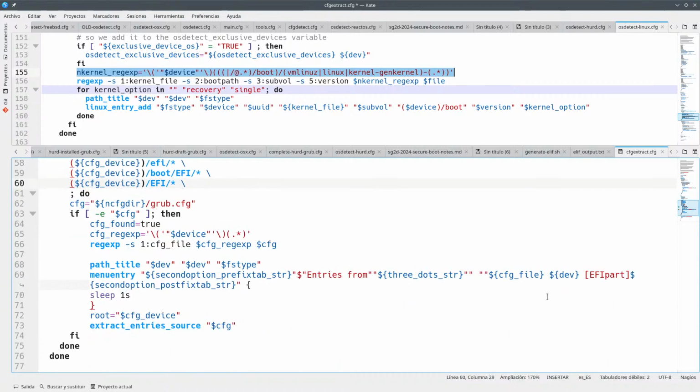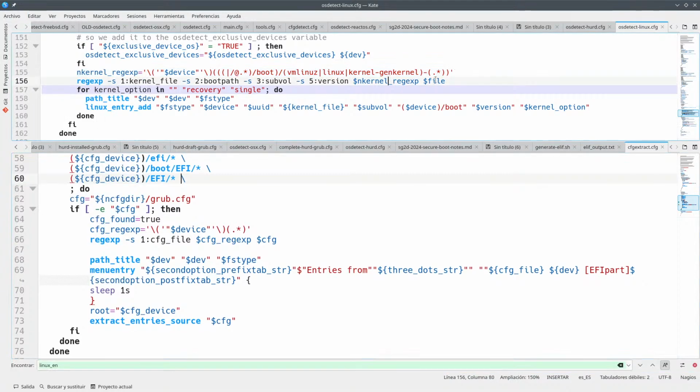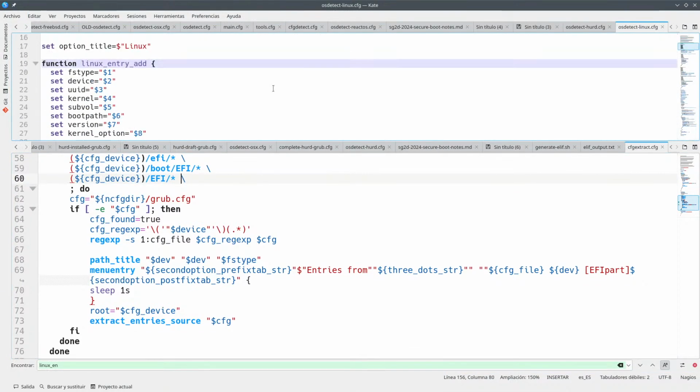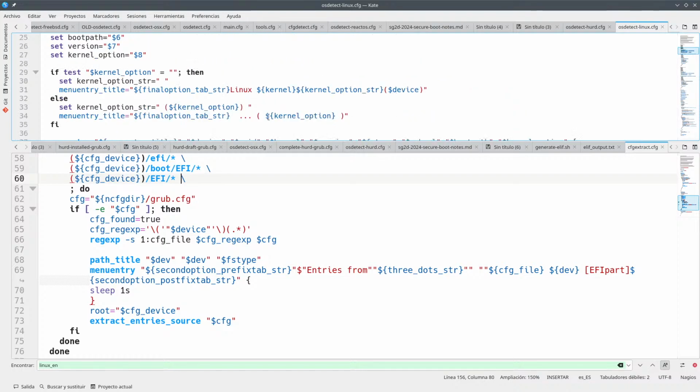That's what we want to have here on the right, the same way you have it on Linux, where you have the menu entry and this menu entry title, you've got here the device in parentheses. So space parentheses space parentheses. We should be fine with this.